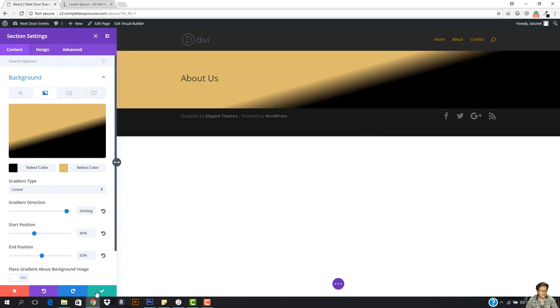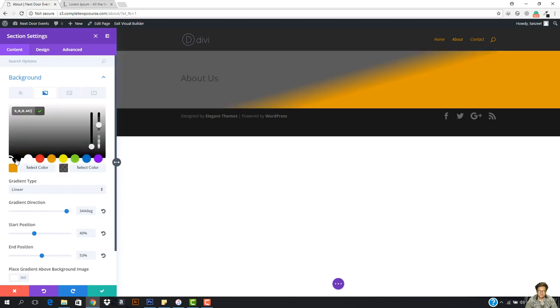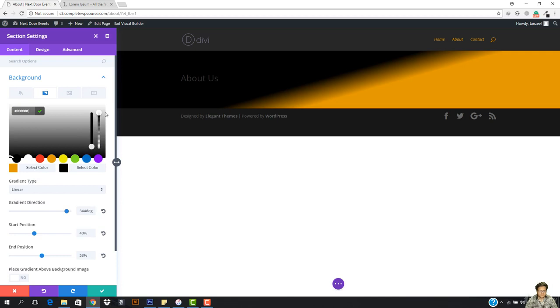Cool. Now I can make some edits here if I want to, but I want it to be a little bit more white so that it is not too bad. Or let's change this color to be this and this color to be black. Let's increase this, and I want to decrease this down.